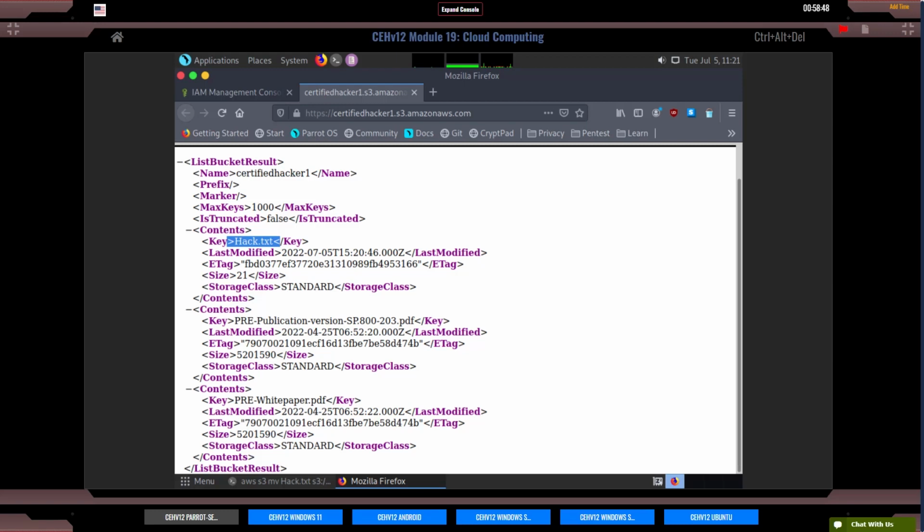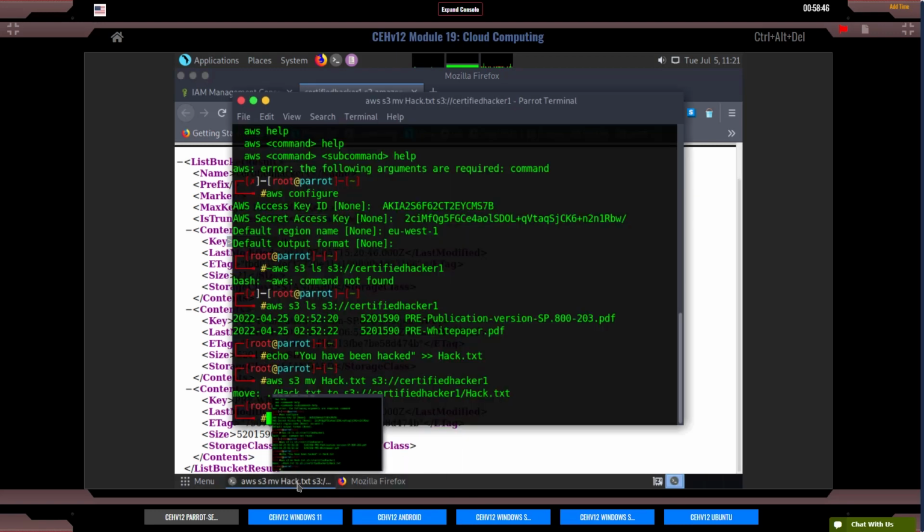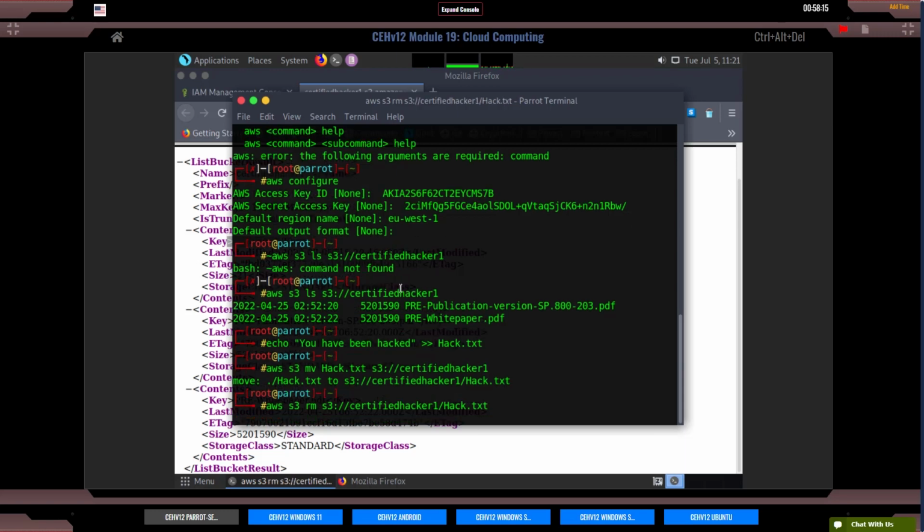All right, minimize the browser and switch back to the terminal window. Now we're going to delete the hack.txt file from the certifiedhacker1 bucket. In the terminal window, type in aws s3 rm s3://certifiedhacker1/hack.txt and press enter.